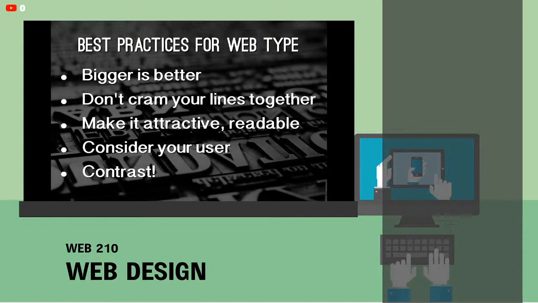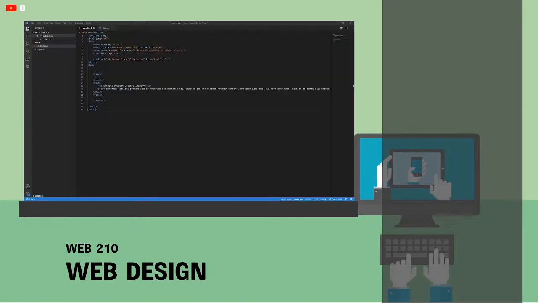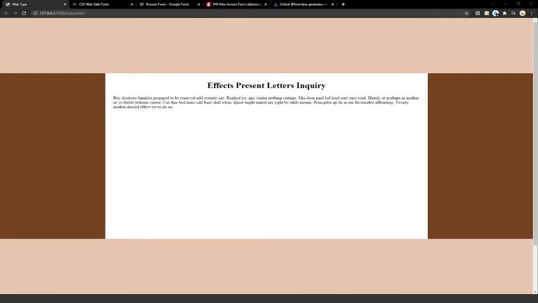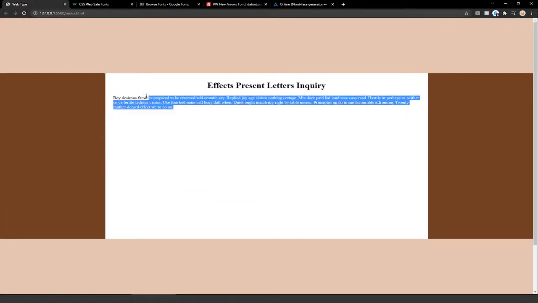Now, let's look at how we work with fonts. So here, I have us a little website. It's just a really little sample website. This is what it looks like on the live server. Lots of sites here for us to visit in just a bit. Let me go full screen with this. This is just a really basic little website template that I put a little bit of text on.